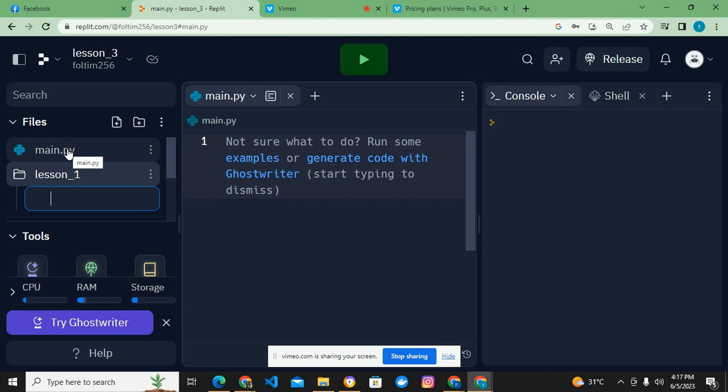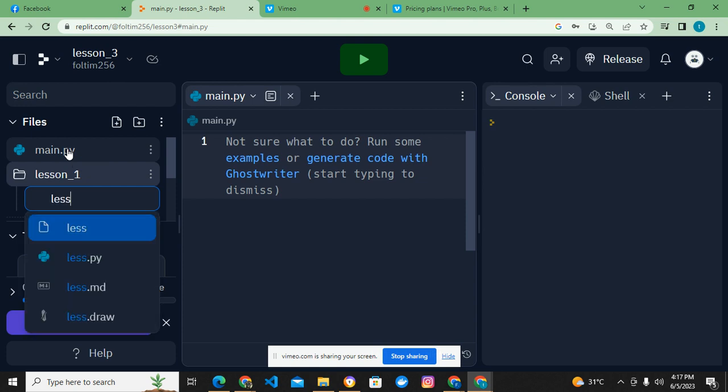You can name your file anyhow, but always follow the convention of using lowercase. It helps you a lot in the long run, and it is most recommended anyway. So let's say lesson one dot py.